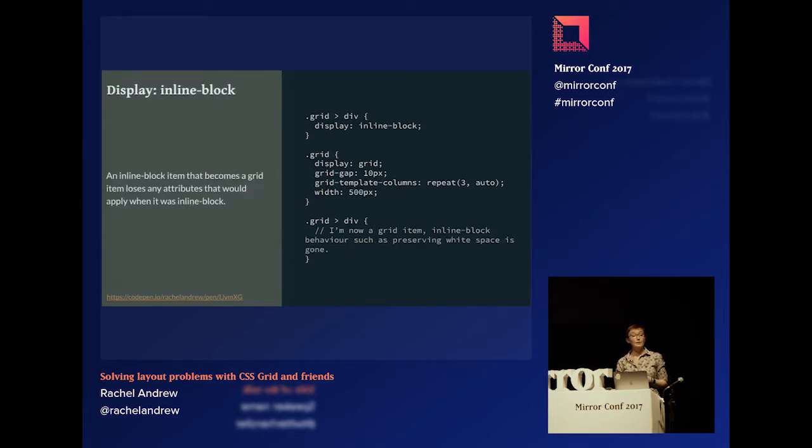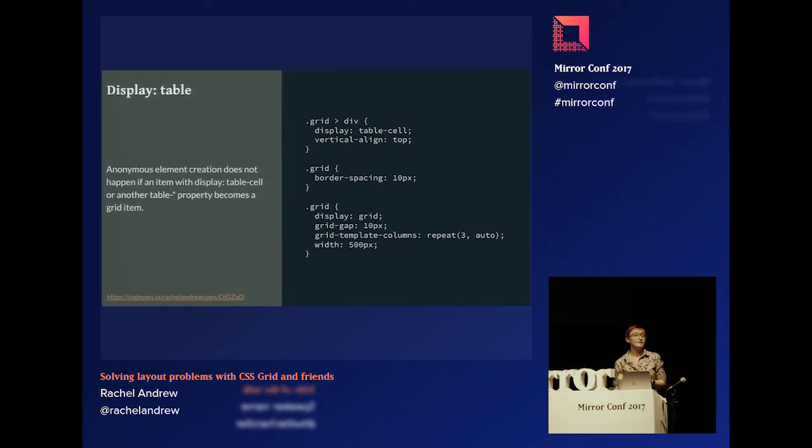So then we have inline block. That's quite useful for doing these kind of multiple column type layouts. If an inline block item becomes a flex or a grid item, it stops being inline blocky, which means you don't get that weird thing where it respects white space and you have to bunch up all your text and so on. Well, that won't happen anymore. It'll go away. So you can have something that's set to inline block, makes a grid item, and any sort of inline-y properties will stop happening once it becomes a grid item. It gets blockified and it behaves like a grid item.